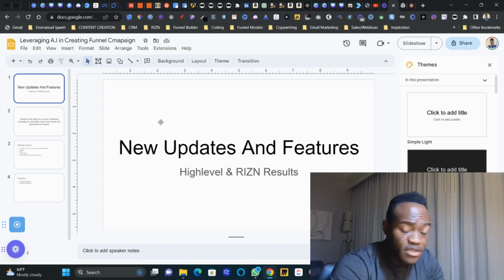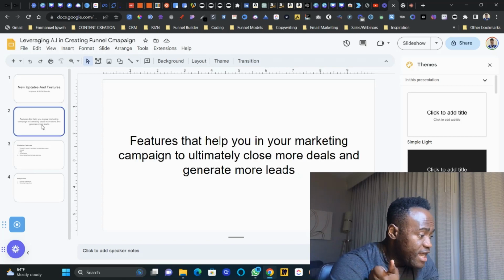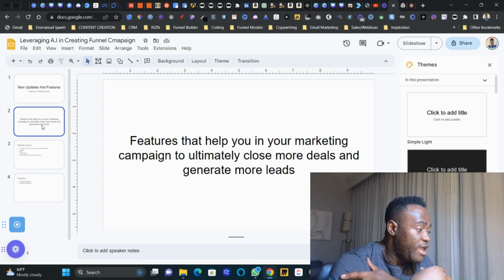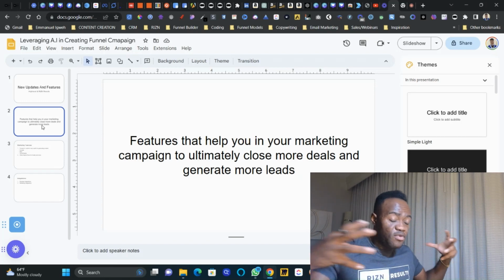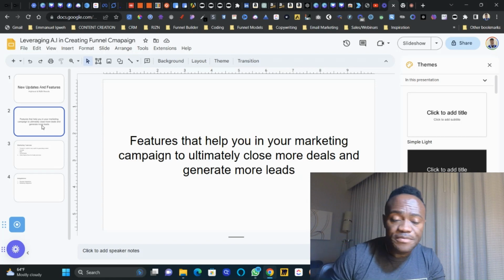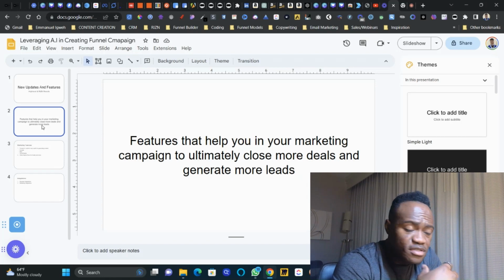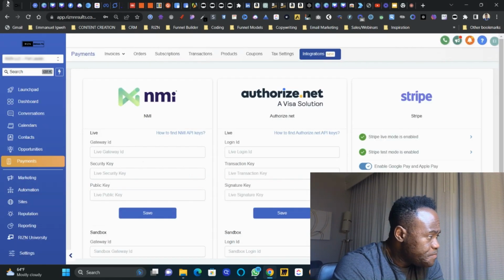What I want to talk about is the new updates and the features that are now in HighLevel, which is Content AI. I'm going to talk about how you can leverage those features and implement them in your workflows. I'm also going to include a bonus at the end to help you increase the amount of leverage that you have. We're also going to talk about integrations, just a light touch-up on how to integrate the various marketing tools that are out there, and also how to integrate payments so you can get paid.